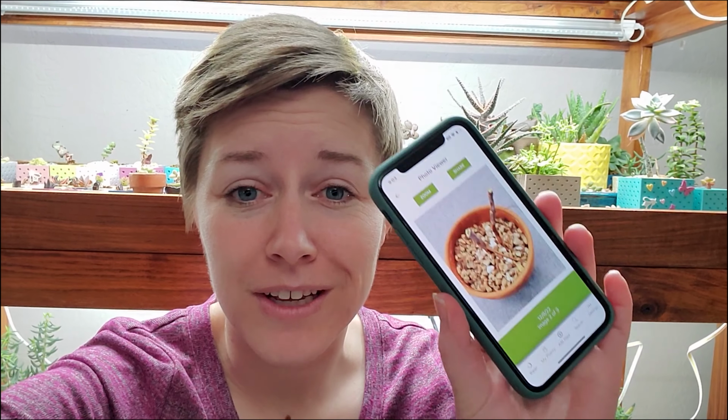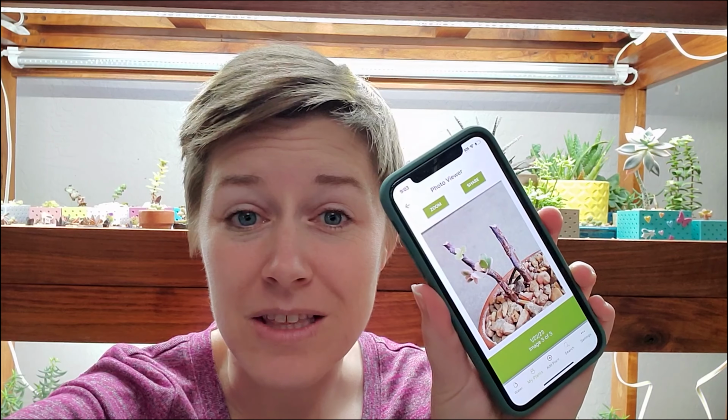I'd also highly encourage you to keep track of your succulents in some way, whether it's through the Succulent Tracker app, which you can find in the Apple or Android App Store. Just search for Succulent Tracker. But taking pictures like this and having them dated is a great way to see the progress of your succulent over time. So I knew that I had repotted these a little while ago, but because I had that picture saved and the note recorded in the Tracker app, I knew that it's been about 6 weeks since that happened. And it's so fun to see the progress over time.